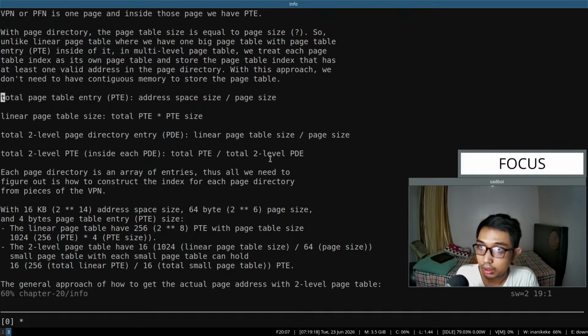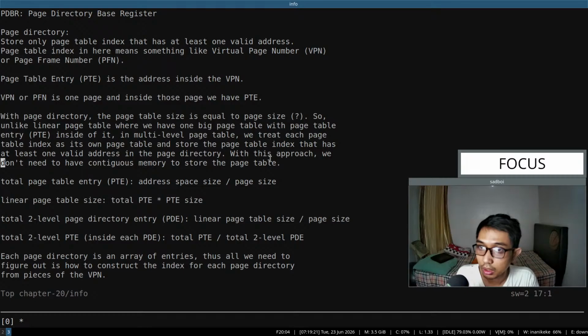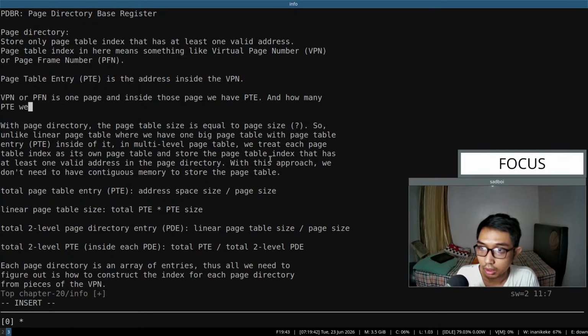Okay, the range. We have page table entry. And how many PTA we have in one page?